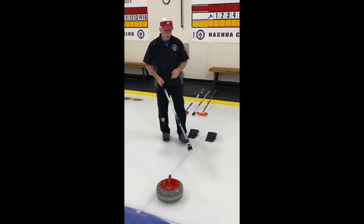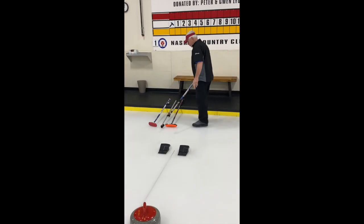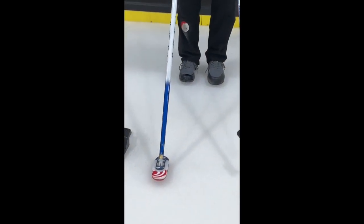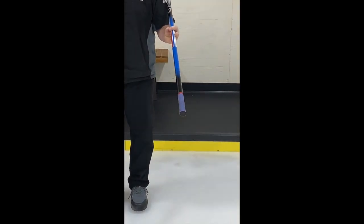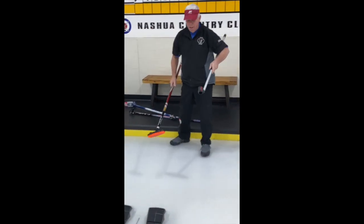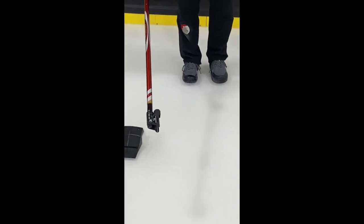It's important that we talk about supplies. In curling, as you can see, I've got several brooms. I use a very traditional stick, and a separate stick that I use for sweeping and timing. You'll also notice I have an addition on my stick — tennis tape at the end, on the recommendation of my wife, in order to make it more stable for delivery. This is my wife's stick, and as you can see, it has the broom on one end and the delivery piece on the other — so she gets two for one.